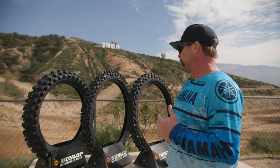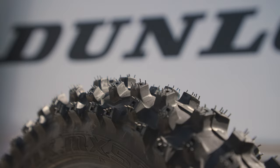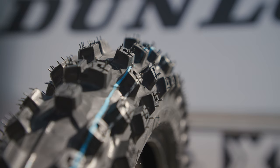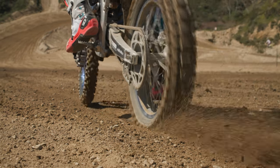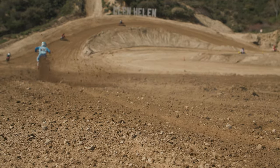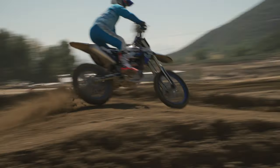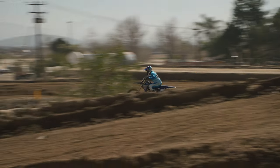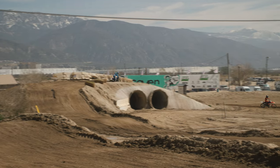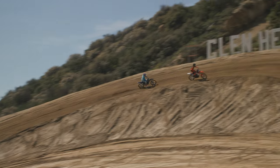If you're looking for the very best performance, there are better options — the 14 does better in soft sand and soft loam, and the 53 does better when it's very very hard pack, clay, sticky, tacky but very hard. But the MX33 rear is the do-it-all tire. I really like the 53 front with the 33 rear in southern California because we get a lot of hard base. Sometimes in the morning it's loose — like here today at Glen Helen — so I prefer a 3S front. But by 10 or 10:30 that loose stuff gets blown off and you're down to that hard base, and I like the 53 front with a 33 rear. The 53 front works awesome in hard pack blue groove or really hard pack tacky sticky dirt. If it gets rutted, the 33 and 3S front tend to climb out of ruts because of more aggressive side knobs.